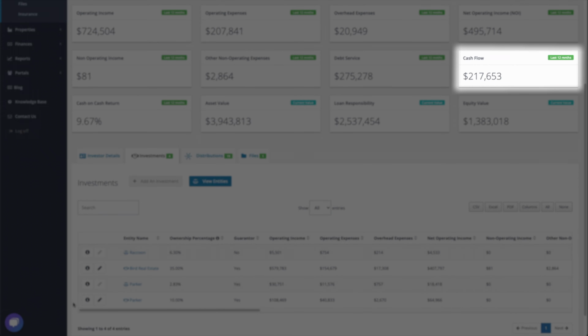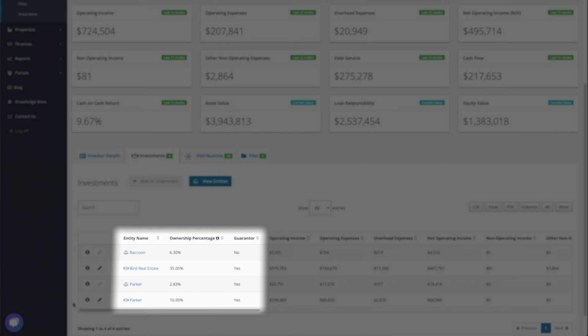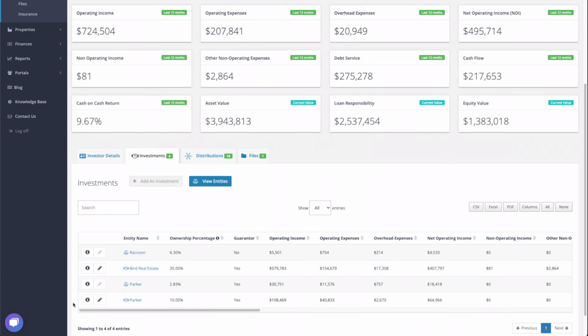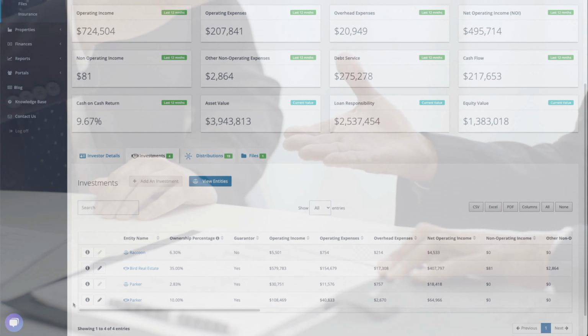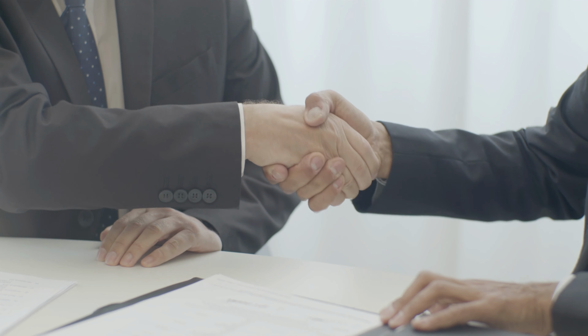If you want to get a new loan or refinance an existing one, being able to answer simple questions for your lender is important. Lenders need to know how many investors are guarantors in any particular organization and how many investors have more than 25% ownership. Answering questions like these quickly makes you look in control of your finances, and with that could come better rates. Lenders frequently talk about the difficulty of obtaining timely and accurate records from their customers. Using STRATAFOLIO, you can stand out from the crowd and enjoy better rates.